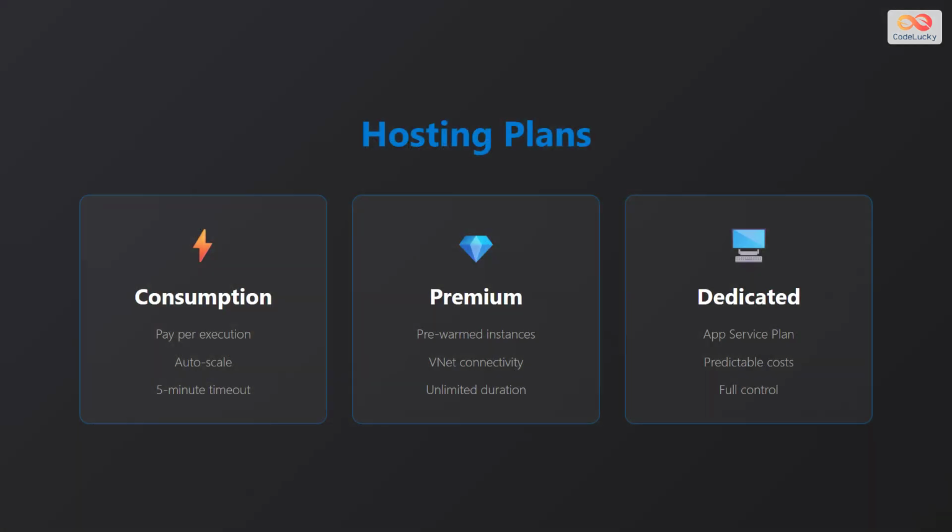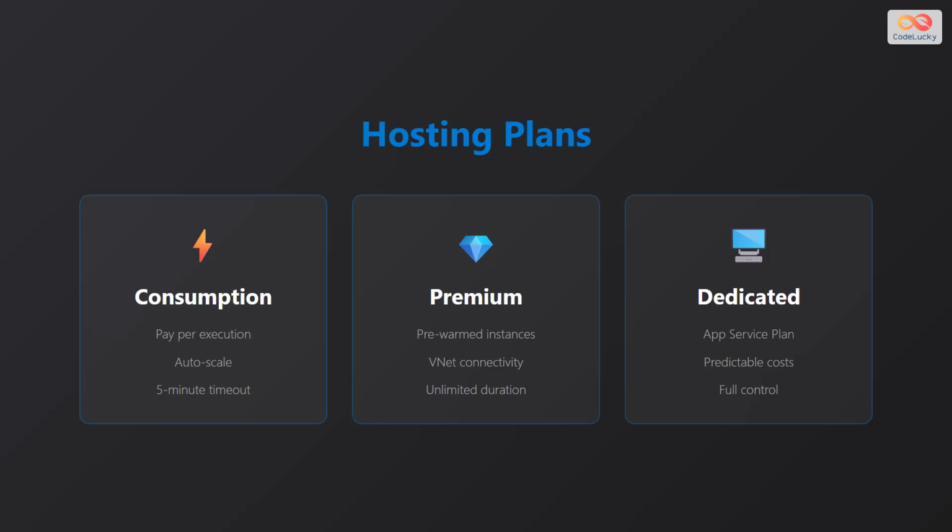Azure Functions offers 3 hosting plans to suit different needs. The consumption plan is the true serverless option where you pay only per execution. It provides automatic scaling, but has a 5-minute timeout limit, making it perfect for short-running tasks. The premium plan offers pre-warmed instances to eliminate cold starts, includes virtual network connectivity for enhanced security, and allows unlimited execution duration.